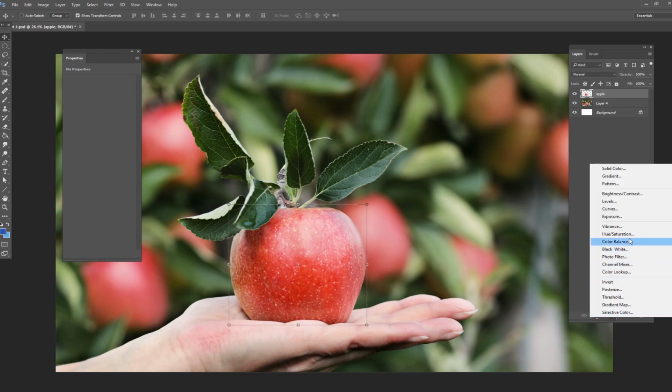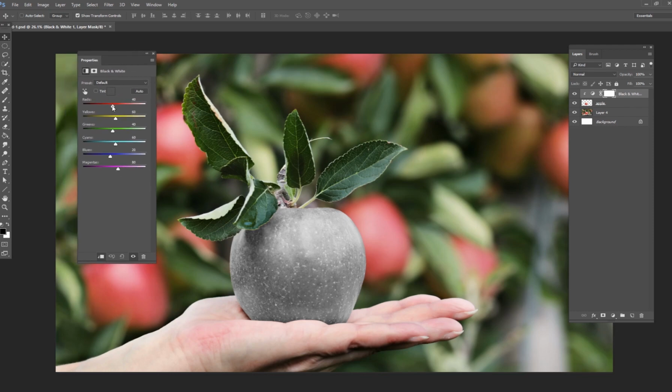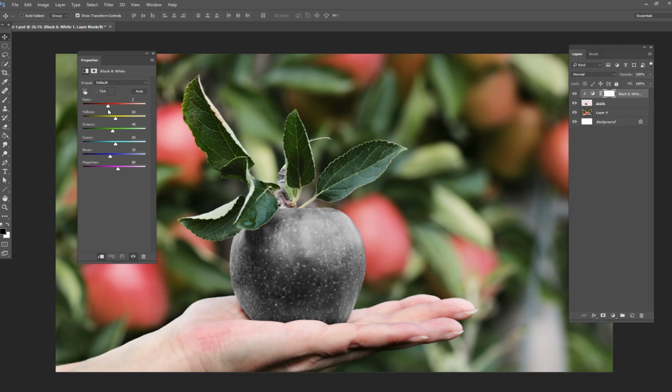First of all, I'm going to get a black and white adjustment layer here, and I'm going to clip it to my apple. Control Alt and G will clip it. And now we have a monochrome apple. There's absolutely no color value in it at all. Now you notice that it looks a little gray, it looks a little pale, and we need to make it a little bit darker. So what I want to do is go to my properties panel on this black and white and just go to my red channel here and just slide this over to the left until it looks right. If you go too far, it's going to look like that. So you don't want to go too far, but maybe something right in there. And now that's a lot more realistic.